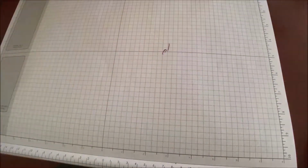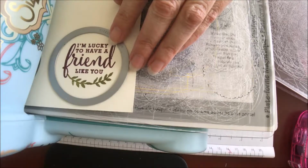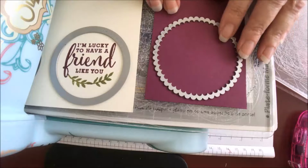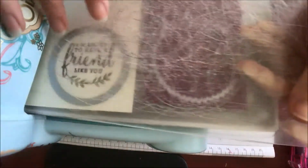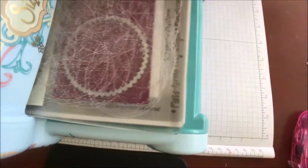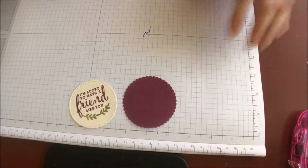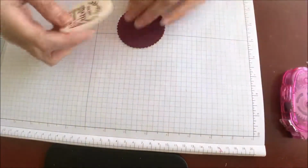So to do that, I need to get the Big Shot out. I've got my magnetic platform and my top clear plate. I'm going to put this on and place that framelit where I want it to cut. Then I'm also going to lay down my scrap piece of Rich Raspberry and get that to cut. I'm going to lay my top plate down and then crank it through the Big Shot. Okay, so next I'm going to go ahead and adhere this to the back of this scalloped panel.